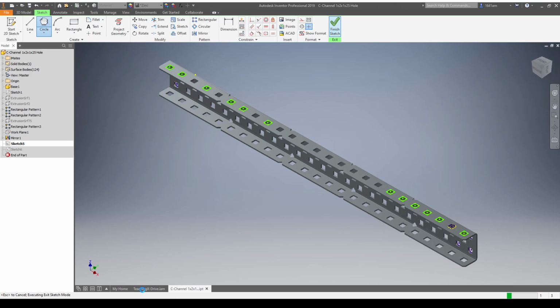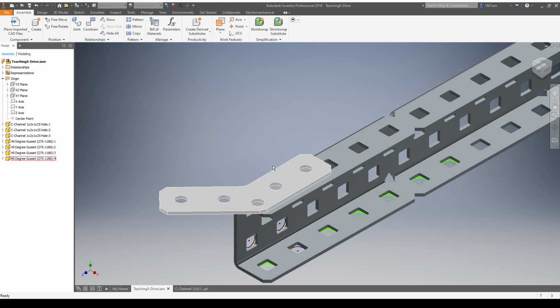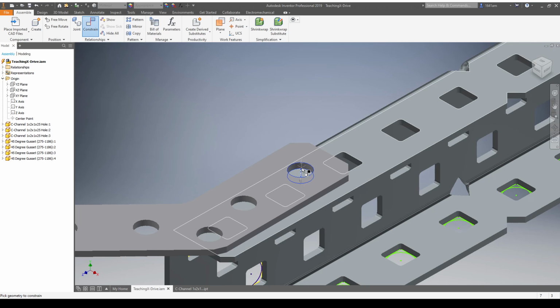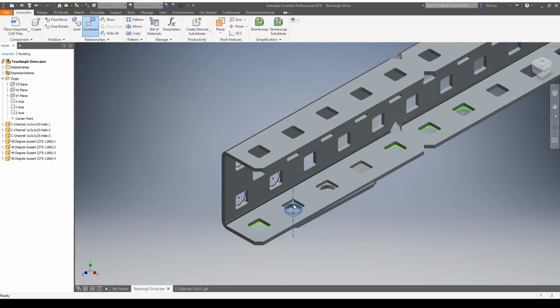So then finish sketch, bring it back, constrain, one axis, the second axis. And now since this is kind of hidden, I'm going to click OK, so that then I can rotate it around so I can see it better.